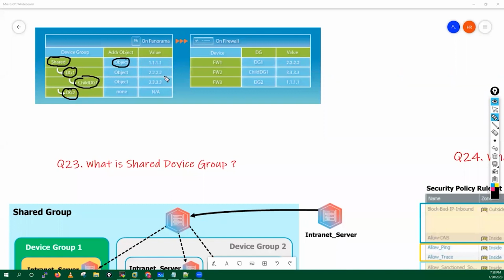Device group 1 has the value 2.2.2, and child device group 1 has the value 3.3.3. Now when we push these values from Panorama to the firewall, it is going to take the value 3.3.3 on your firewall from the child device group. Okay, so that's how they take care of the inheritance.